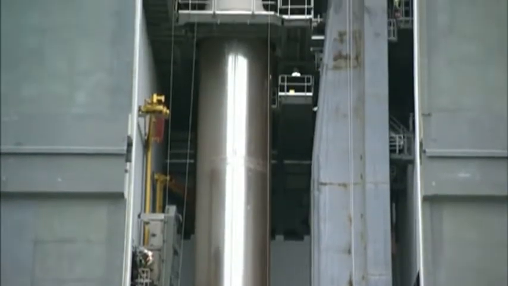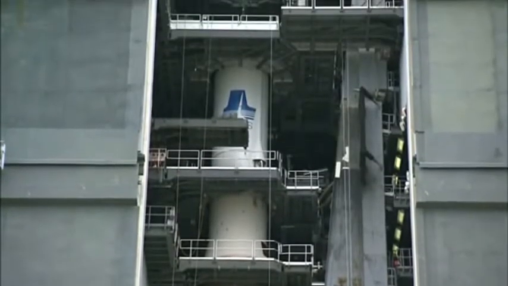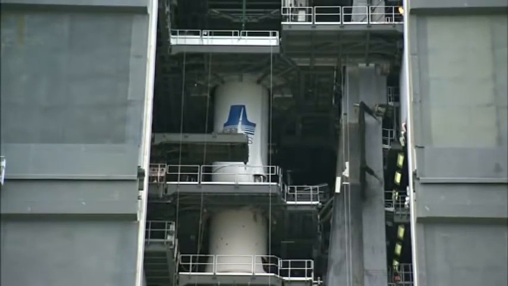For GRAIL, we were able to launch the two GRAIL probes side-by-side within the fairing, and that was because they were much smaller and about half the weight of RBSP. RBSP, larger spacecraft, we're going to launch them in a stacked configuration with the A spacecraft on top inside the Atlas V payload fairing. The twin spacecraft are launching from Cape Canaveral Air Force Station aboard an Atlas V rocket built by United Launch Alliance.